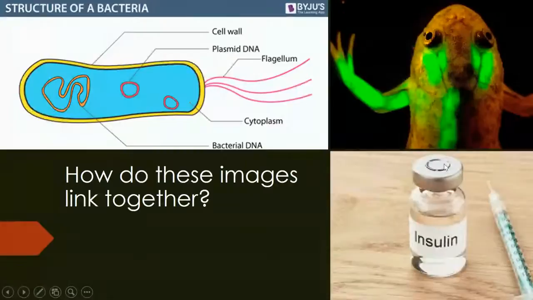So we're going to chuck up a poll question in just a minute. The first thing is we've got these three images. We've got bacteria, we've got a frog that seems to be glowing, and we've got insulin. The big question is, how do these all link together? So we'll get a poll question coming up. Oh, sorry, in the chat, my apologies. So in the chat, you'll see a question and see if you can answer it. Your bit of a clue here is your pre-work.